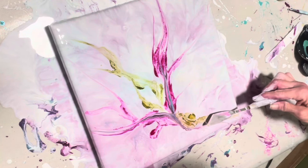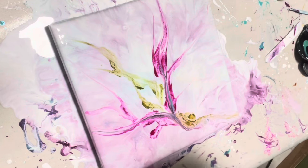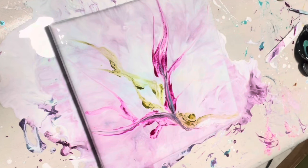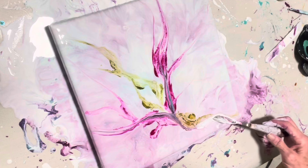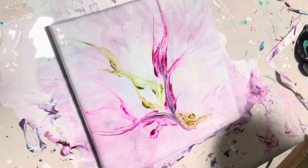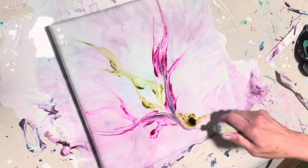Oh, there's a big something here. Ew. Oh, it's a big hunka chunka. All right, I guess I have to fix that now. So now we're using alcohol inks. Oh my God, I'm really loving this because all the colors are coming up now. Might have to leave you guys on time lapse. Well, maybe not. Holy Toledo. It's kind of breaking up a bit here. Oh my God. Which is part of what we want to happen, right?